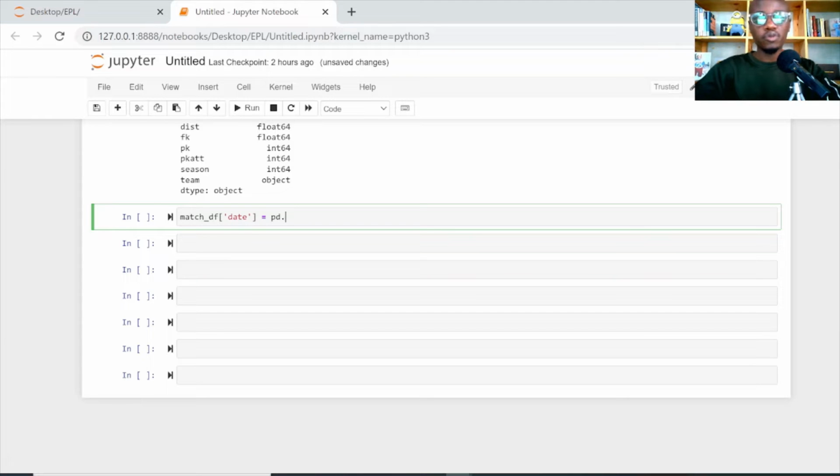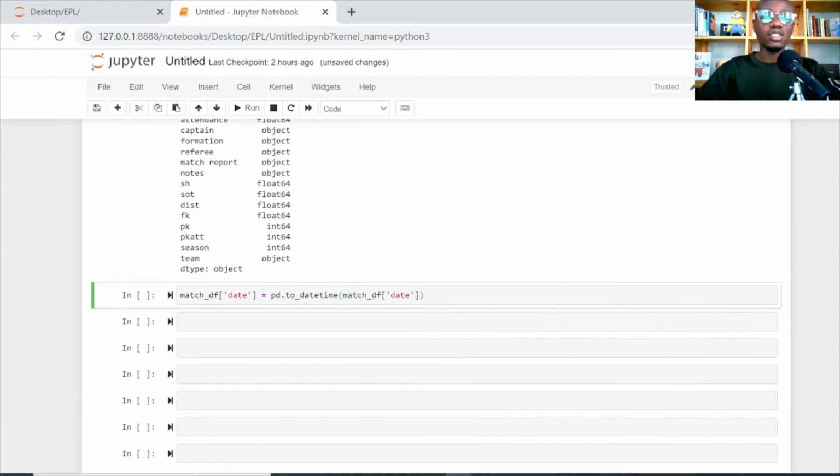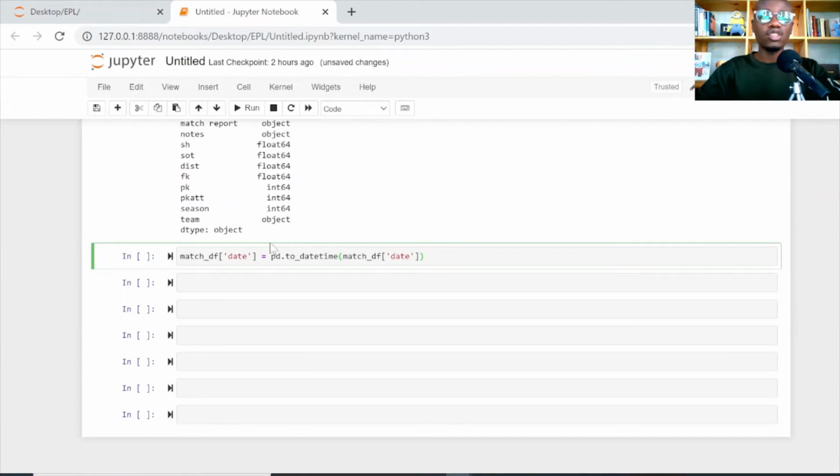So we use pd.to_datetime, and this will take the matchdf, and it will take the date. So what's happening here, we're taking this date, which is as we can see, the type is object here, and then we're using pandas to_datetime and converting it to datetime and then replacing it here.